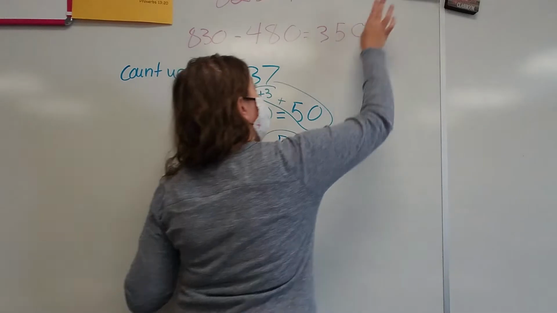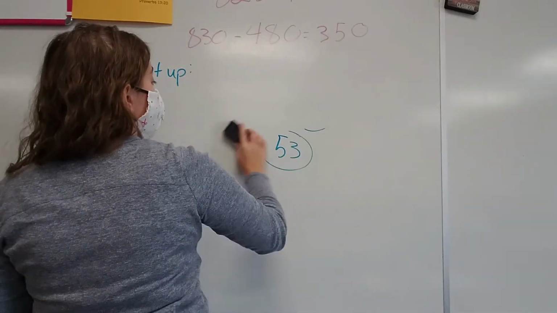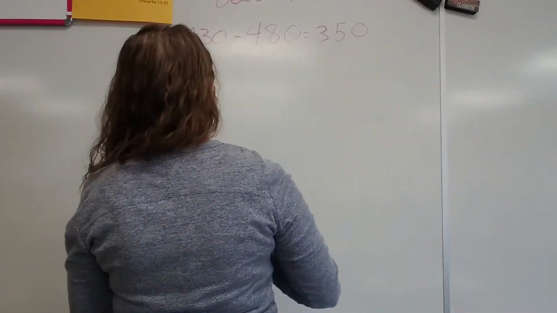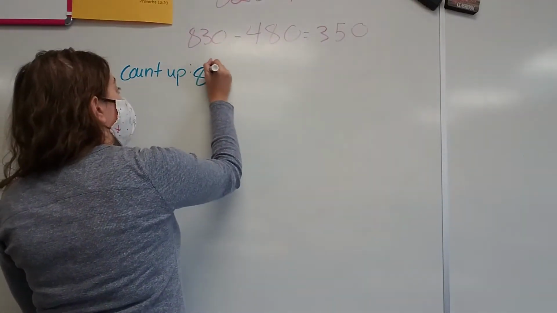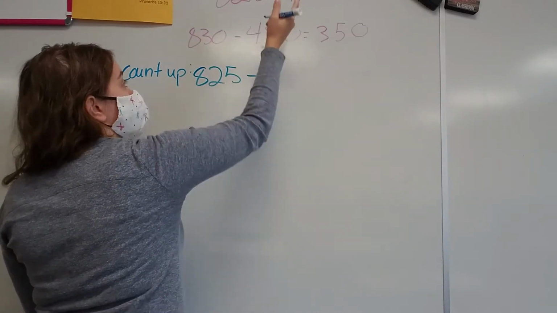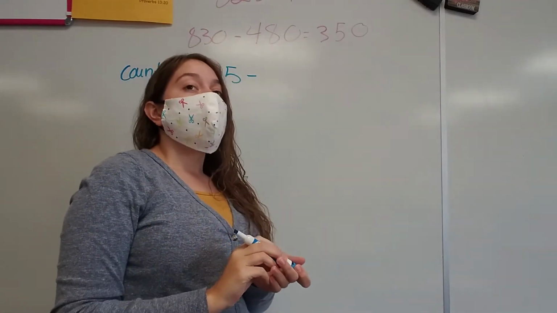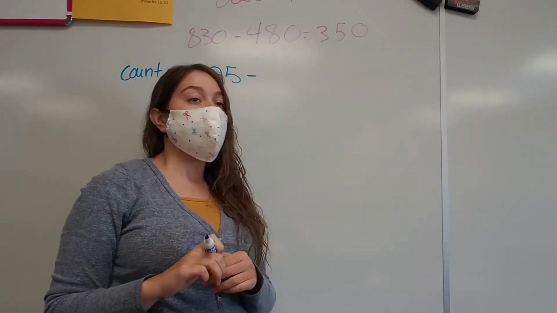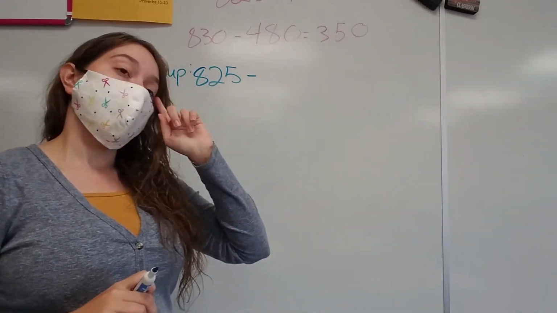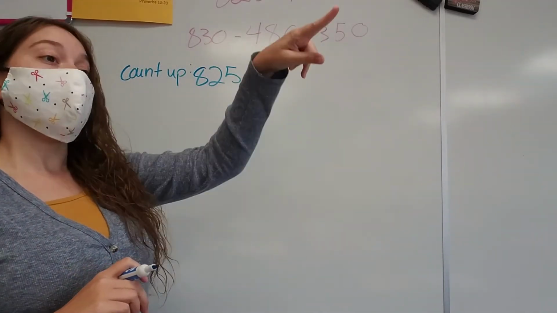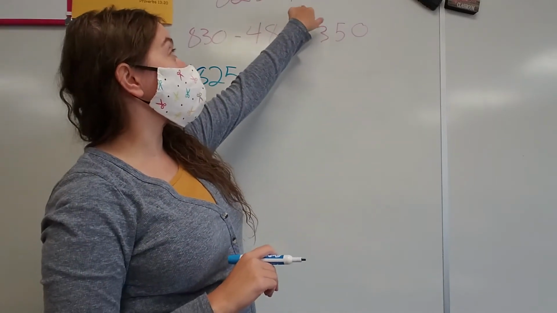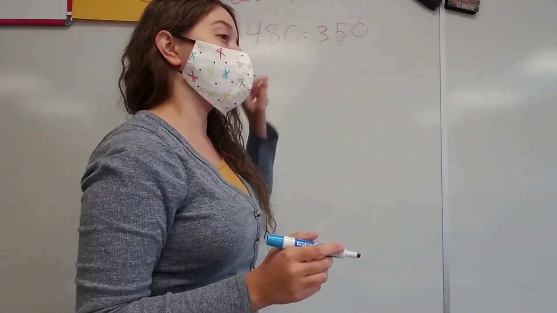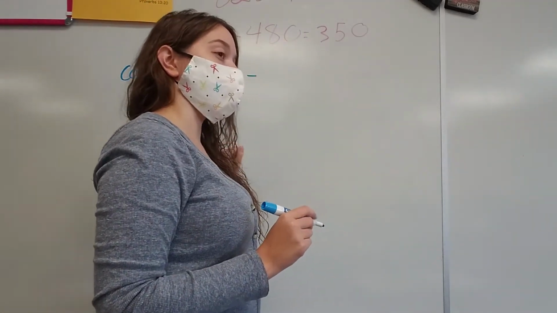So, let's take that and see what we can get with our numbers from our problem. Okay? So, we have 825, right? Minus 478. How many would it take for us to get to 500 for this number? Who knows? 2 to 480, right? So if we get to 480, then how many more do we need to get to 500?